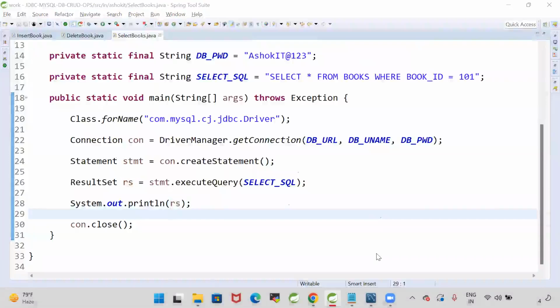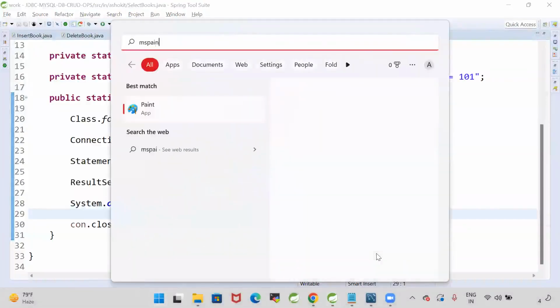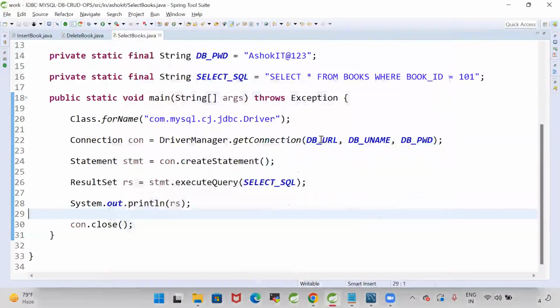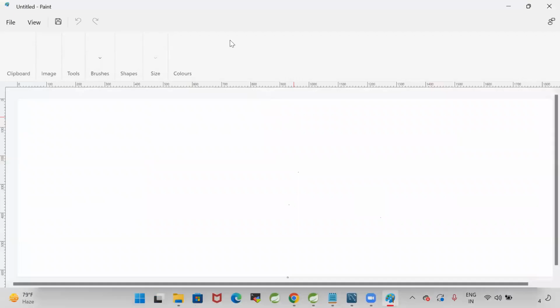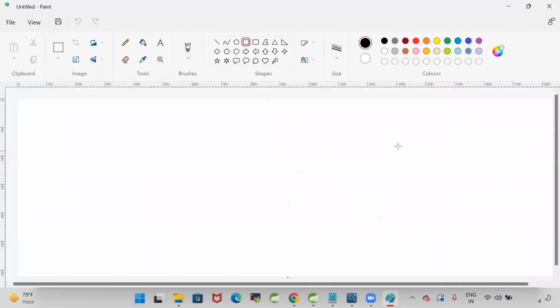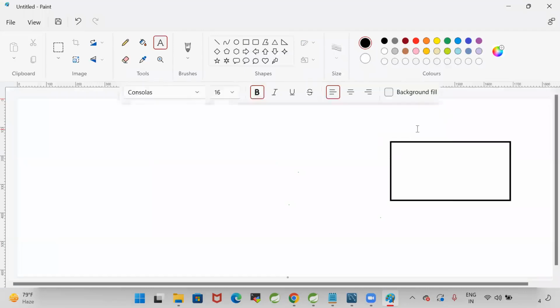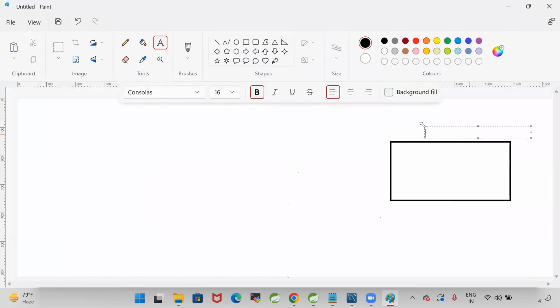Okay, let's understand one small concept here. I have a database. In the database, I have records. A table is available. My table name is books.